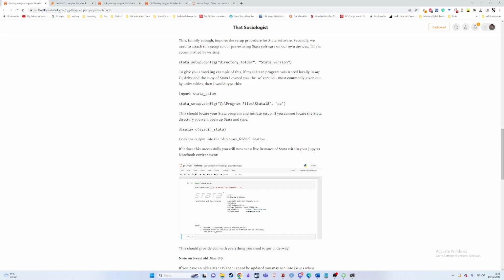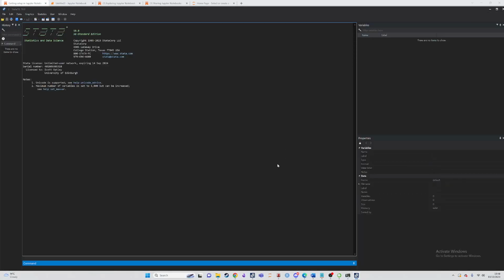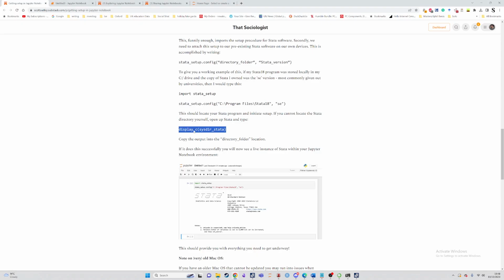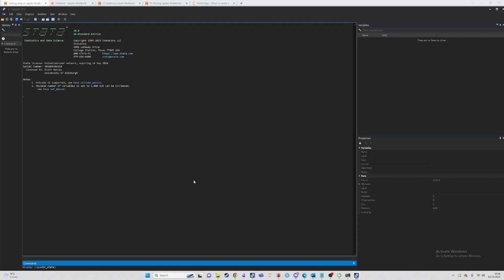Now, if you don't know where Stata is located on your machine, what we can do is we can open Stata itself. I've already got an option of Stata open, but I'll do a brand new one for us. This code here tells you exactly where Stata is located. As you can see for me, it's in C, Program Files, Stata 18.